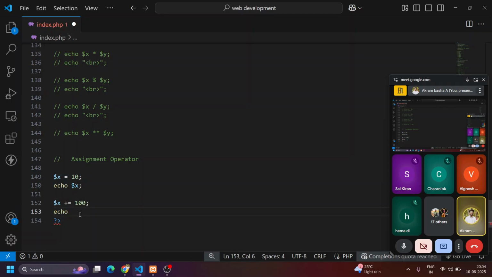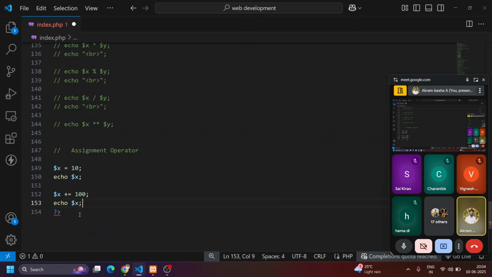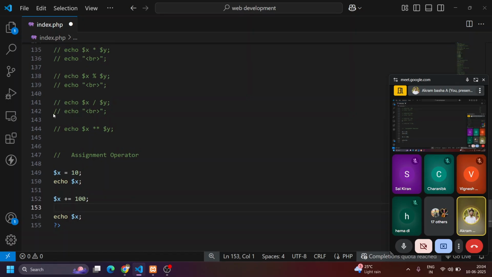Here I have assigned a value of 100 to the particular $x.